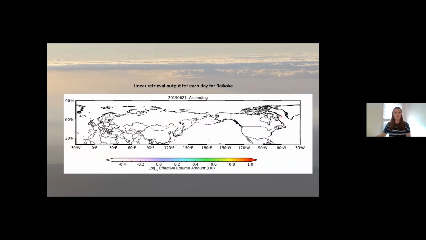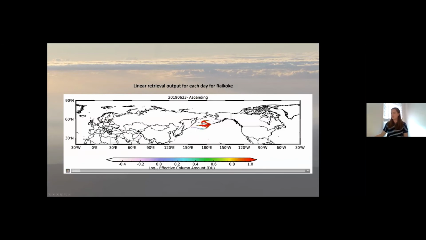And then we can also look at the linear retrieval results for each day. We get a morning and evening overpass result. You can see the plume begin to move across the globe. Then a few days later, you get a second plume as well, which we think was a smaller emission from Raikoke. And then we can begin to watch this plume circulate. You see the second plume from Ulawun there, nudging into the plot. You can see that there are bands of SO2 where the column amounts stay really high, and then you get these tendrils circulating the globe.